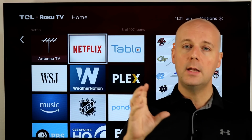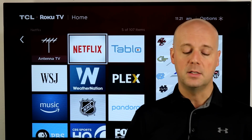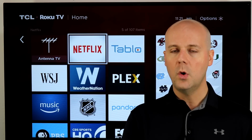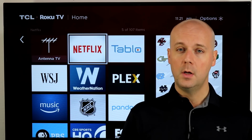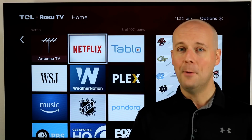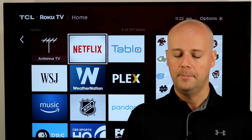A lot of people are asking, do I need a new Roku to use this? No, your existing Roku will be able to access the current and updated Roku channels. So Roku's just making things look a little bit more beautiful, making it a little bit easier for people to create Roku channels that look beautiful, are functional, but don't take a ton of money to create. So hopefully that means more great content to come.